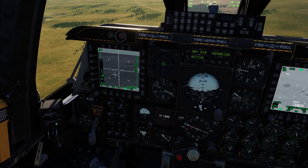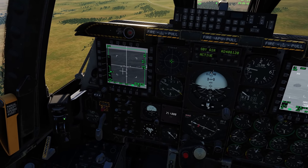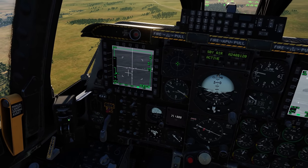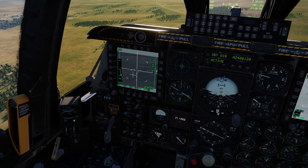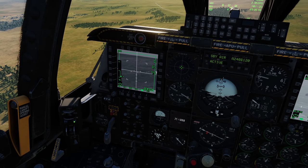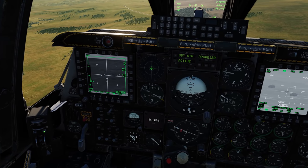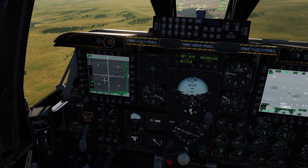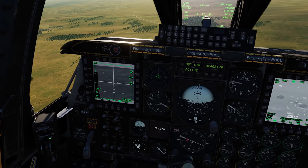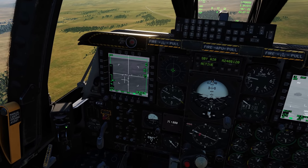So in order to actually tell it to seek anything, you can either press TMS up short to tell it to lock whatever is within that crosshair, or alternatively, like I mentioned before, touch the slew sensor. If you just tap it, boom, now it's locking it up. Or just remember, as soon as you touch the slew sensor, if it's ground stabilized, if it's boresighted, whatever, it is actively seeking things within its crosshairs as you're moving the seeker head around. Okay? So keep that in mind.